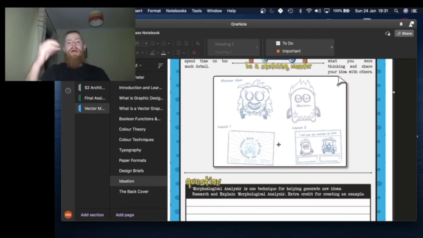So, guys, let's pull in a couple of sketches, probably 2 or 3 different monster ideas, pop them in the page, sketch them up, use a little bit of colour. It doesn't have to be a massive amount of detail just now because you can go into a whole lot more detail as you make this on your vector graphics software.